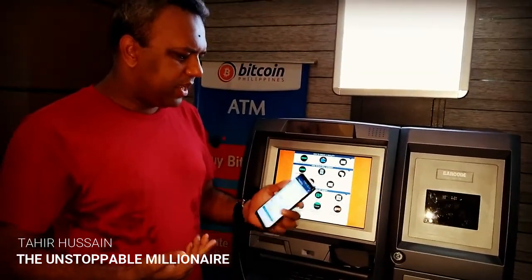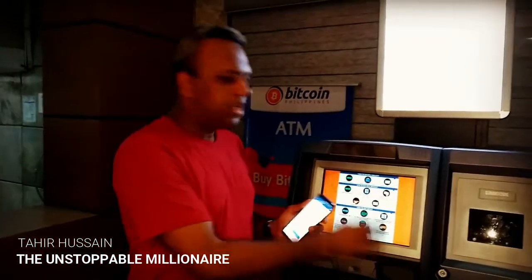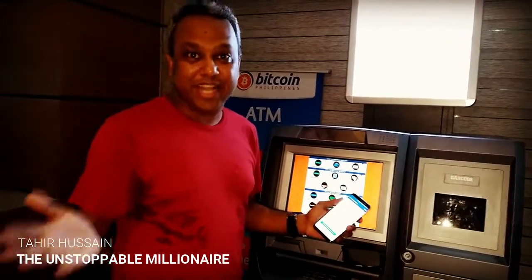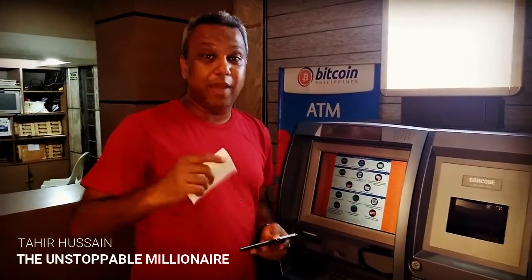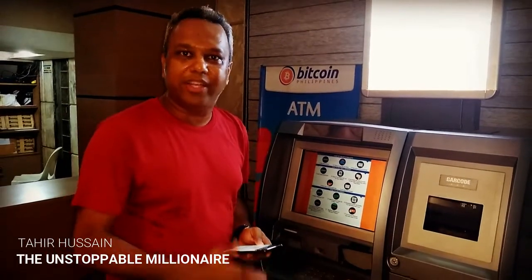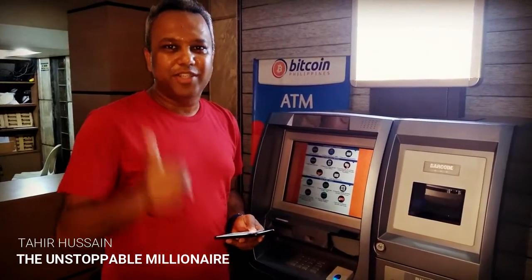In about 10 minutes, I've already received about $45 worth of Bitcoins. It's a pretty fascinating experience. All I did was put in cash, give them my Bitcoin address, and this is a Bitcoin ATM machine. Once again I'm in MacArthur, Philippines, and I get my Bitcoins on blockchain — it works. Enjoy Bitcoins. I hope you find value because Bitcoin is a revolution. I did take a picture at a Bitcoin ATM in Washington in the US, and now I'm across the planet in Philippines doing exactly the same thing. Bitcoin is the future — as I'm recording this video, Bitcoin is at a $156 billion market cap. If you're not a part of it, think again why not. See you on the other side, bye-bye.